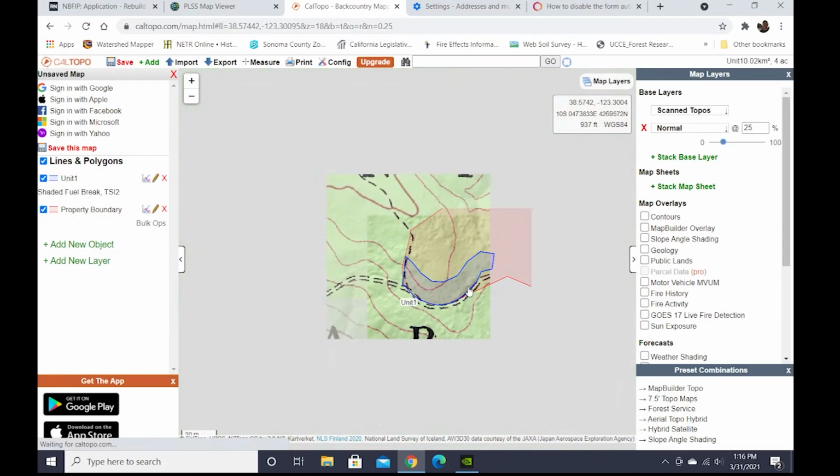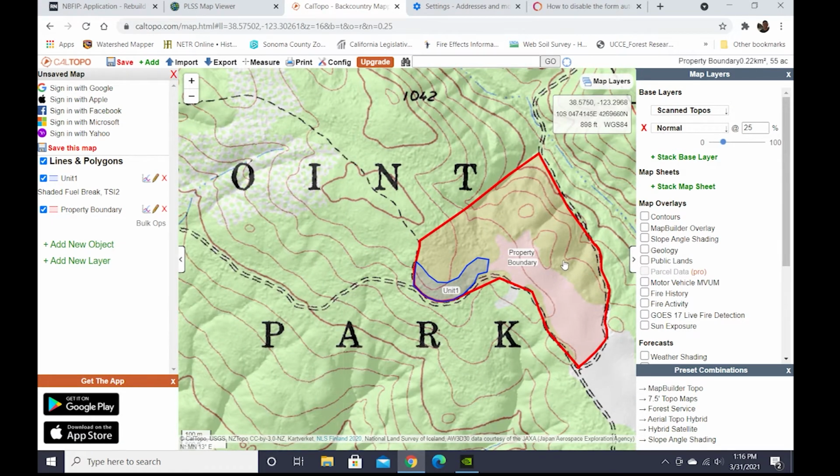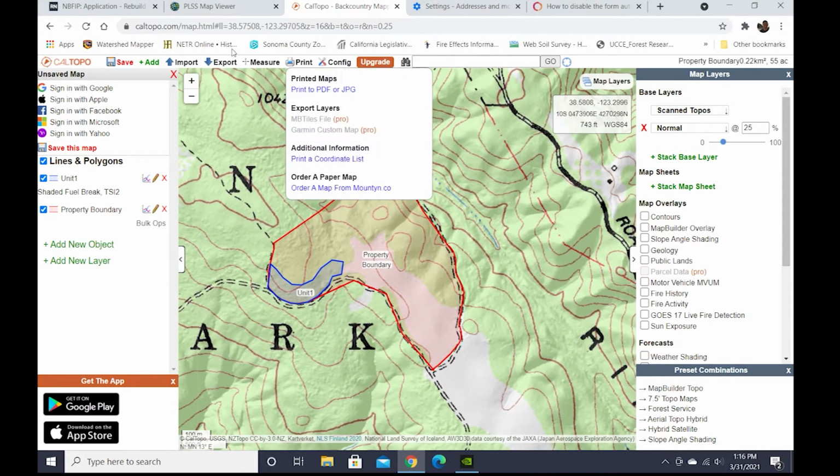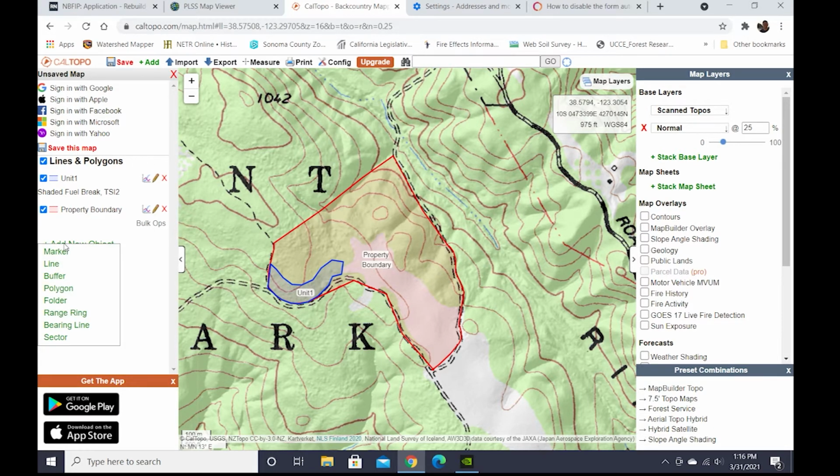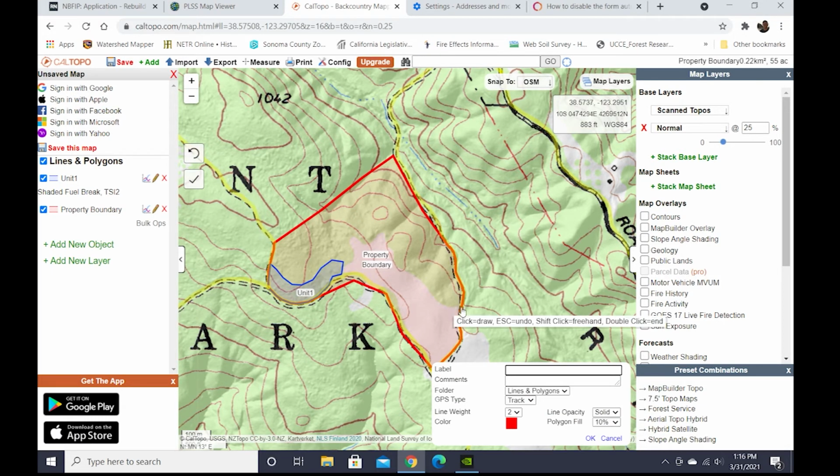But that's not all that we're going to try and do for this particular parcel. We still have this road here. Might be an important section that we want to try and do some work off of. So we'll come over here and we will make a new object. Actually, we want a new layer. I lied. So we will make a new object, and it is a polygon. And we'll start on the road and follow back along the road again.